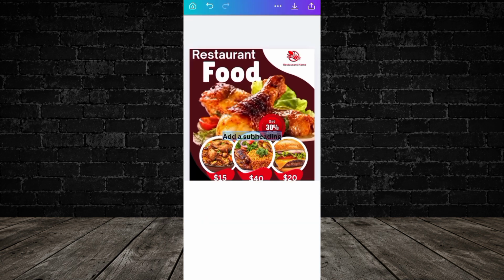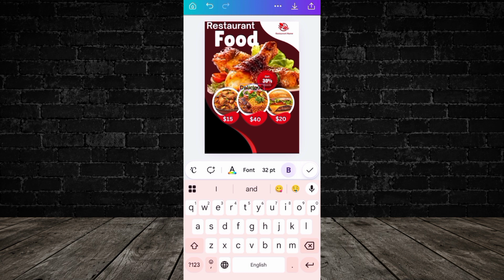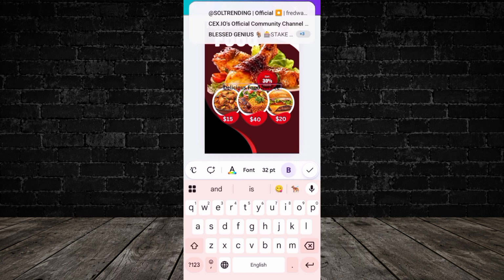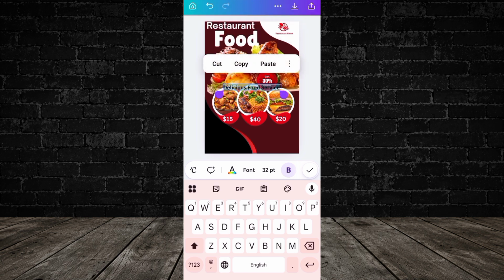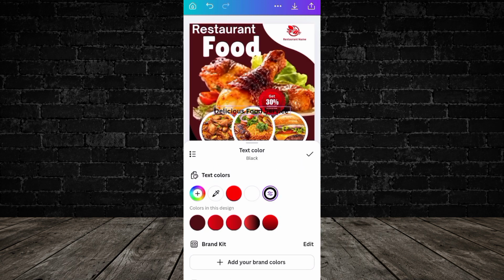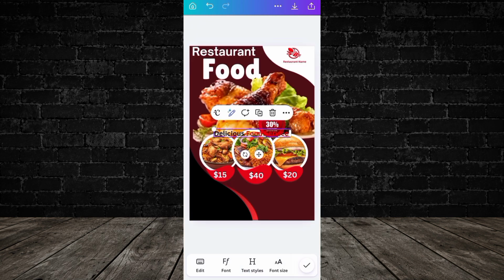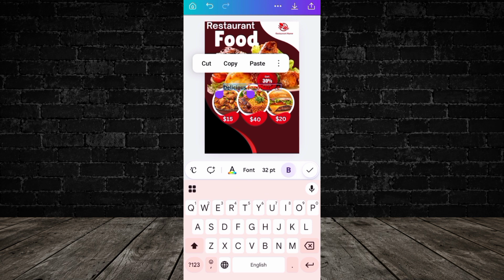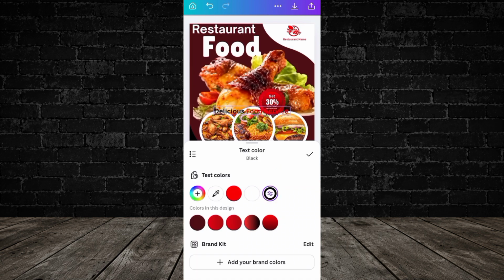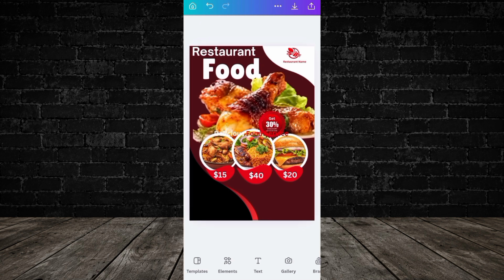So that's good. Now the next thing, just type your delicious food service. So the food service we are going to be using, enlight it. Make sure you enlight that one in that place, and use the color of red and enlight the delicious, and use white for that too.